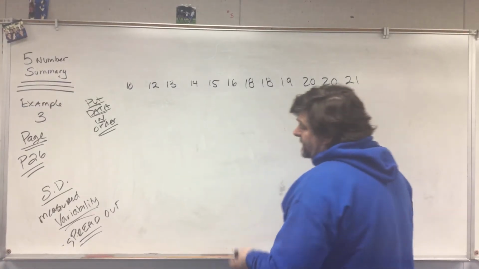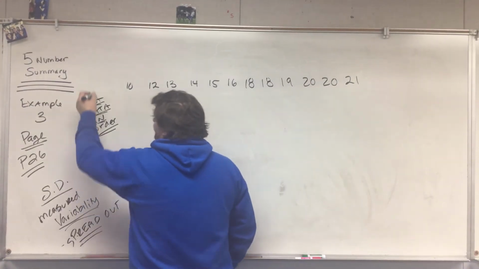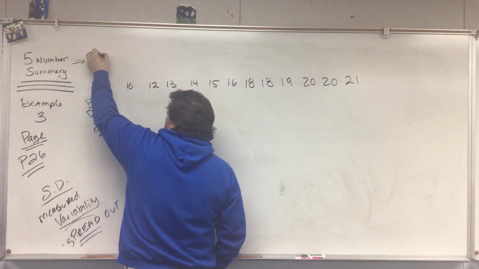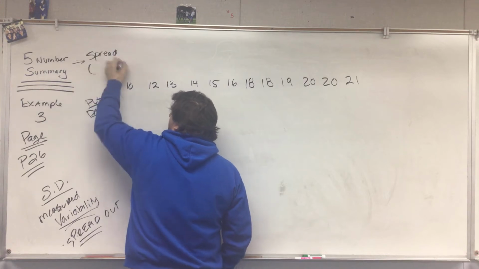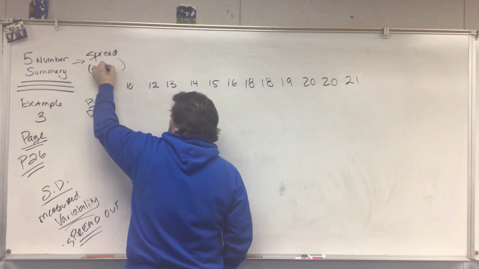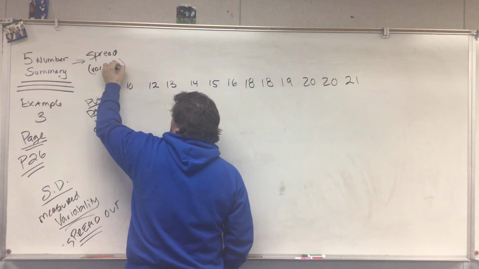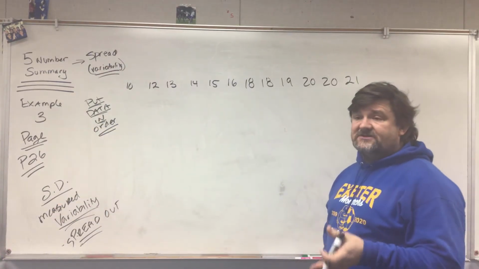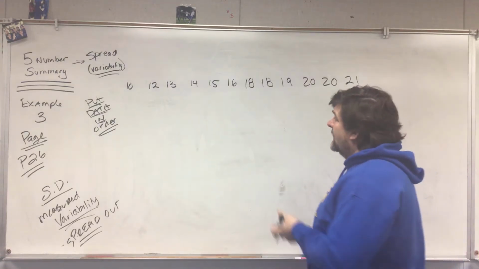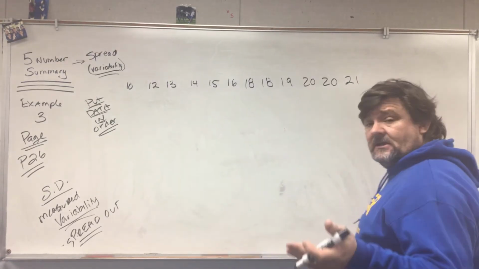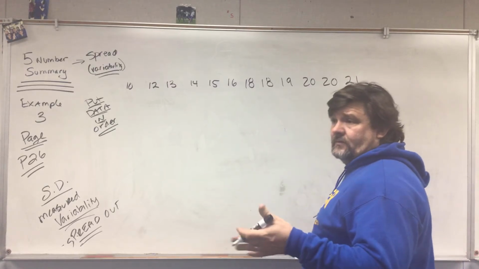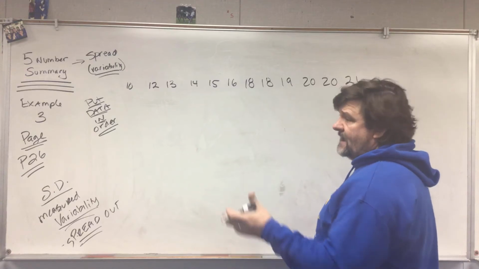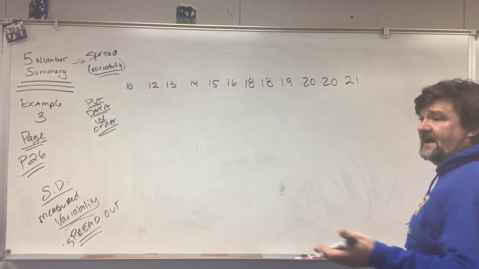So the 5-number summary is another way to measure spread, or what we call variability. How variable are these data points? And in stats, it's very important to understand how far apart the numbers are as you guys get going. So this is one of the units. So those of you who are not sure if they're going to take AP, not AP, but statistics or whatever math, this is one of the reasons we're doing it, so you guys can have an idea of what's going on.